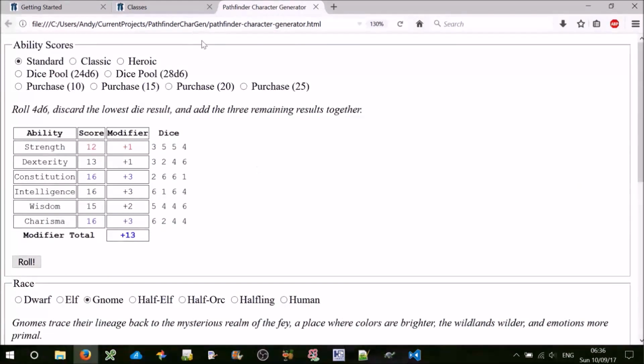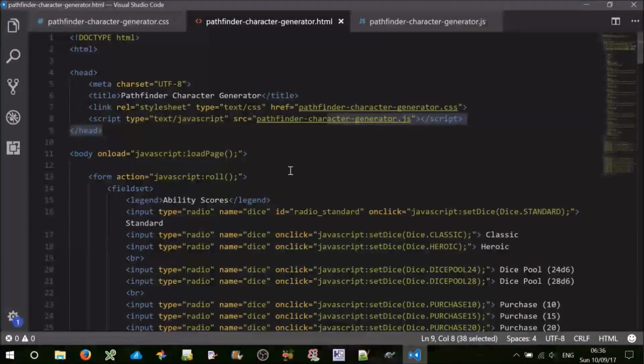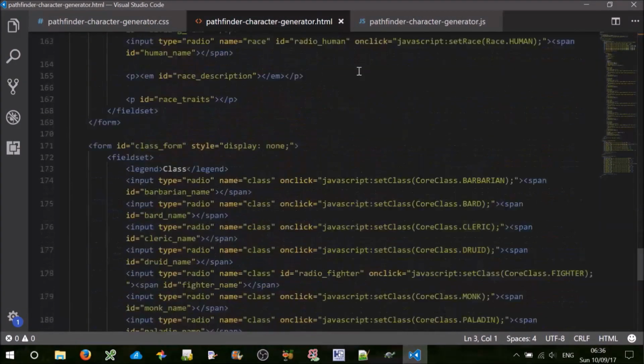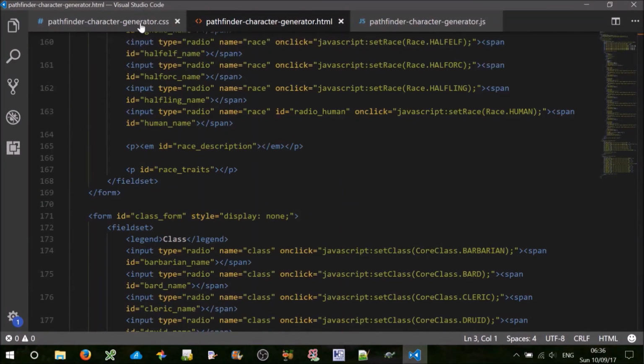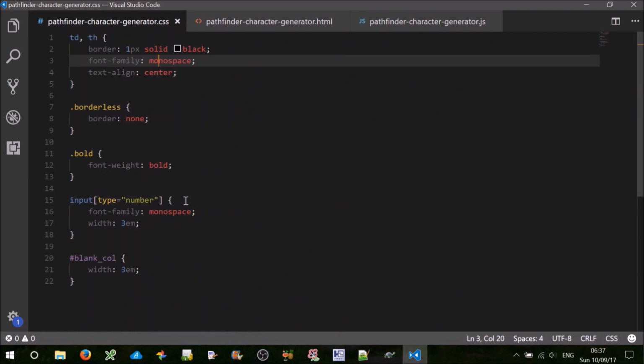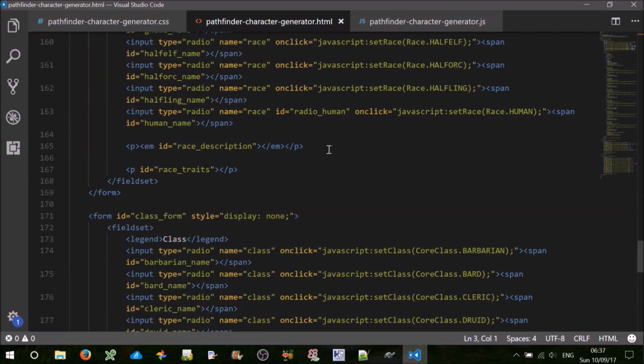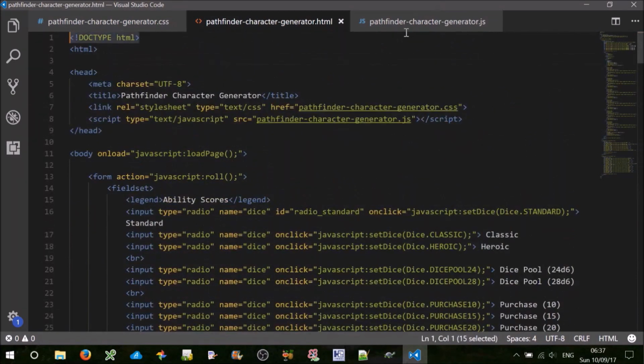Yep. Great. So our HTML file now only contains HTML. It references all its styling from here, and all the code that's being run is in our JS file.